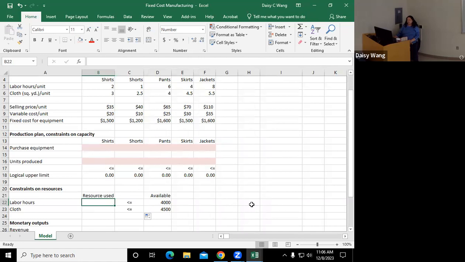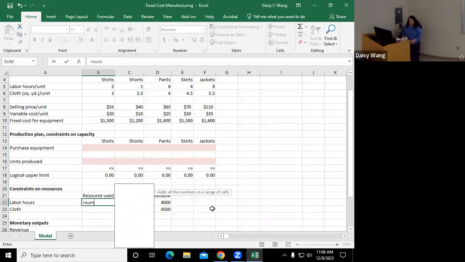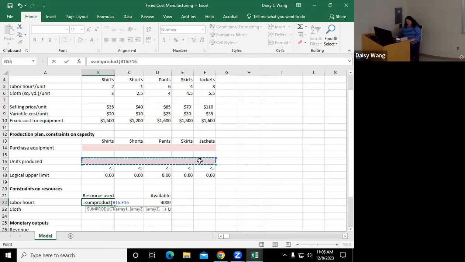And then the resource we use will be the sumproduct of the units produced times the labor hours.